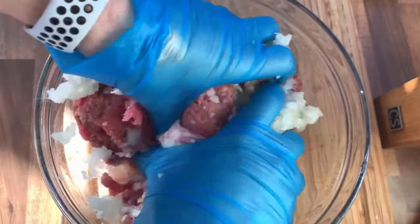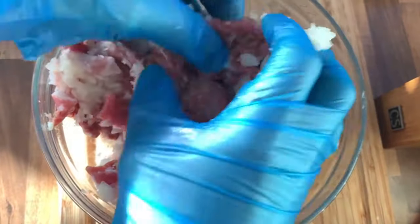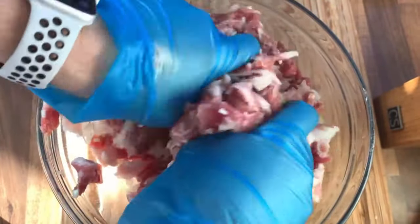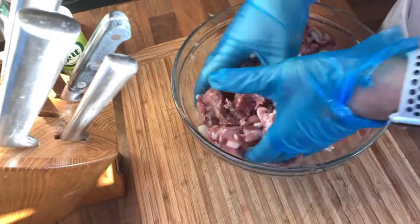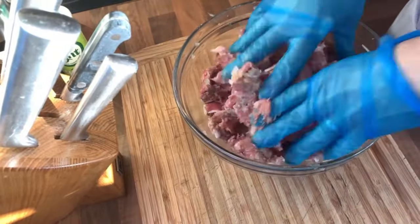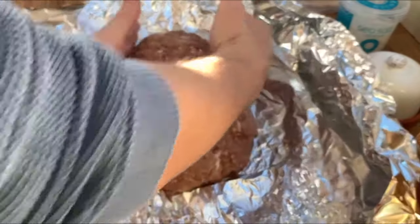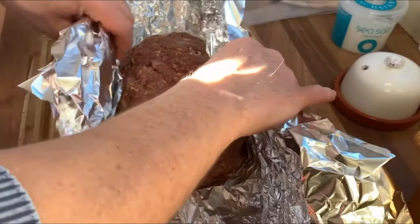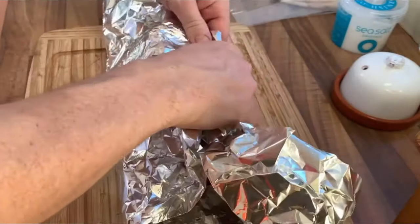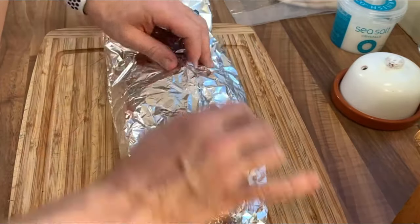Give everything a good mix and combine well. If you have a food processor, blend your meat mixture in two separate batches for about five to eight seconds. If you don't have a food processor, just gently massage as shown for about ten minutes. Next, on three overlapped layers of foil, shape your mince mixture into a general loaf shape — it doesn't have to be perfect — then wrap it up into a sweetie shape and scrunch the edges as shown.